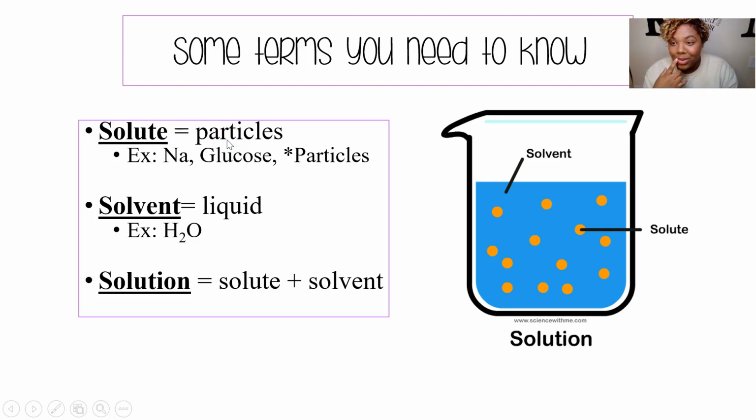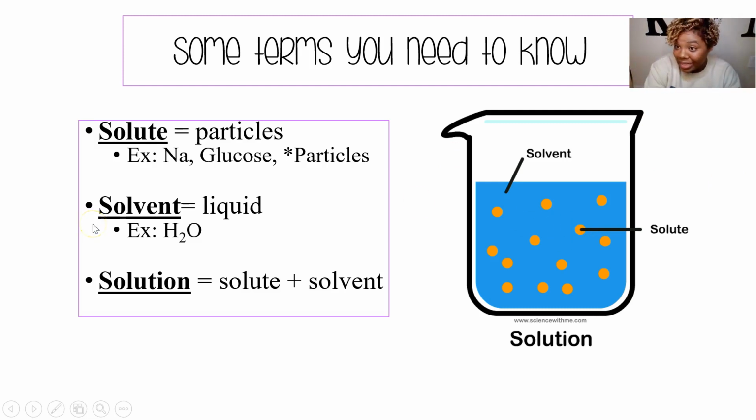So I want you to think about if we were making Kool-Aid. What's your favorite kind of Kool-Aid? Grape, strawberry, raspberry? Do y'all like mixing them? I know I like mixing them. Anyways. All right, so the little packet of Kool-Aid, the little crystals will be the solute. And examples of solutes that our cells will need, because our cells don't need Kool-Aid, they need sodium, and they need glucose, and they need all other kind of particles. So the solute will be the little particles here.